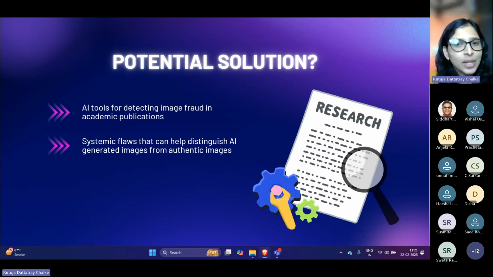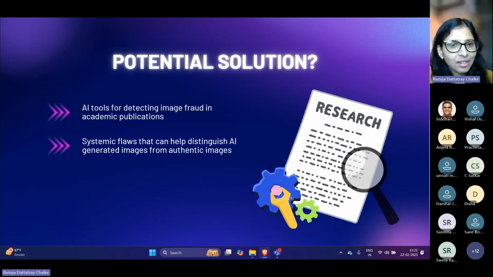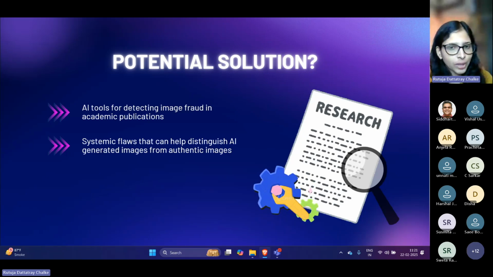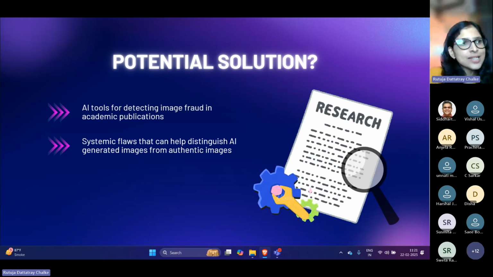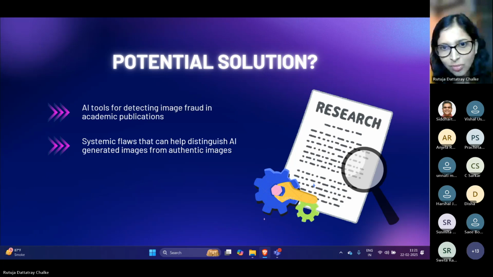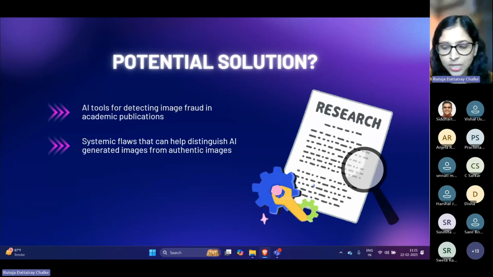These AI tools will detect the AI generated images in publications, and certain systemic flaws that can help us to distinguish AI generated images from the authentic images. So through these AI tools, it can help us to detect the AI blunders in research communication. However, this work is still in progress and there are several tools that are still being developed to overcome this problem.